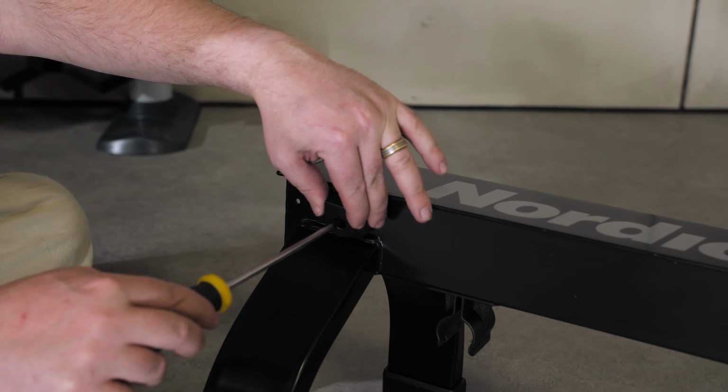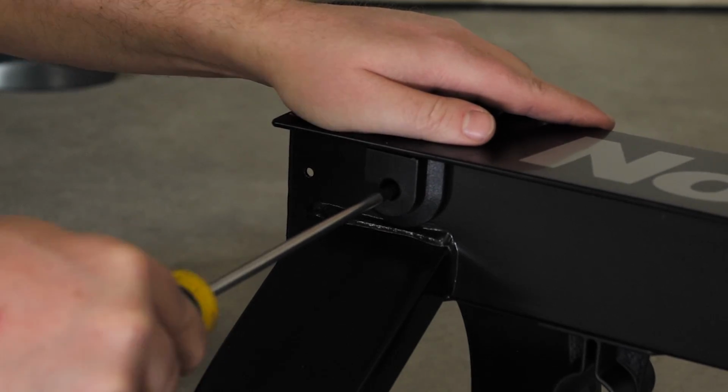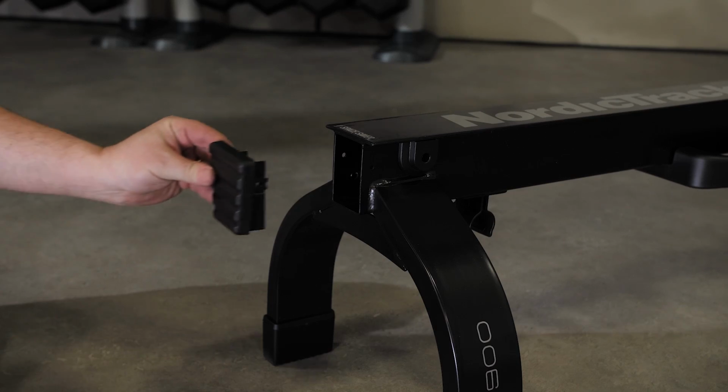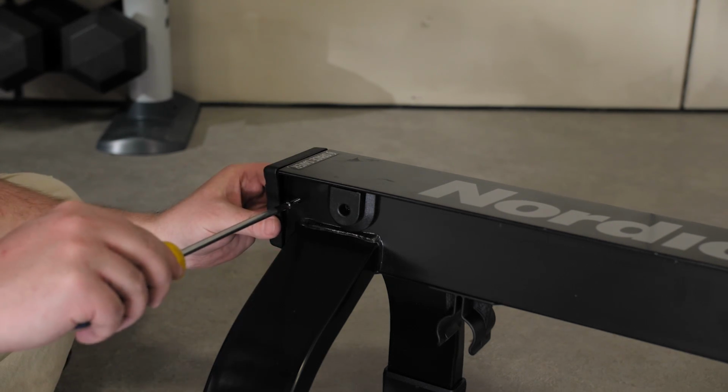Next, attach a stop to each side of the rail with an M4 by 19 mm screw. Then, attach the rail cap to the rail with two M4 by 19 mm screws.